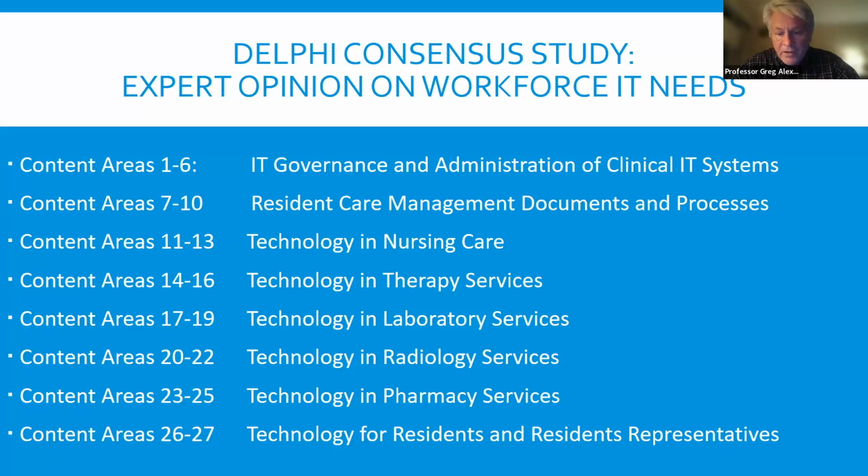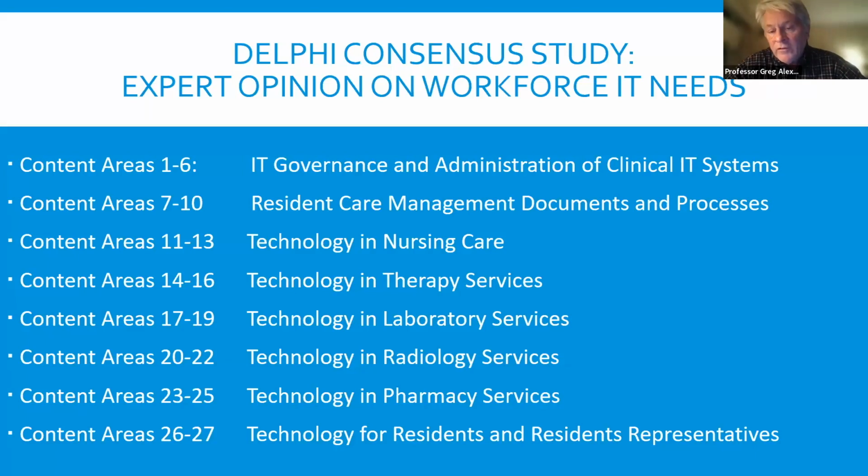And so you'll see here that these are the content areas within the survey. There are 27 of them total, but these are the content areas that they have recommended. There have been 20 to 30 experts that complete this Delphi process. We usually do 4 rounds. In our current Delphi process, we're in the second round. So this is showing the consensus that has been reached among our experts after about 2 rounds.